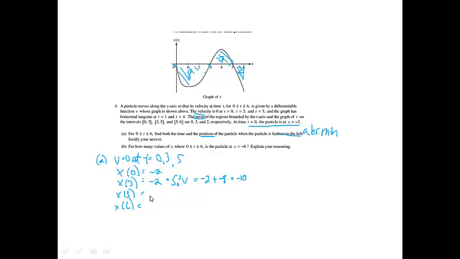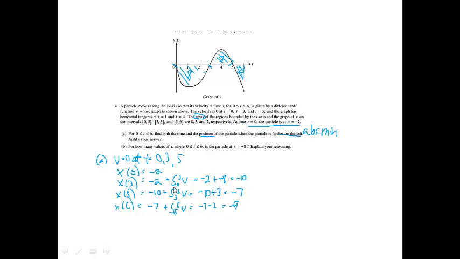And then x of 5, we're already at -10. Now I'm going to find the integral from 3 to 5 of the velocity. So this will give me -10 plus 3, since that area was above the x-axis. So that's -7. Now I'm at -7. Now I just need to travel from 5 to 6. So this will be -7, and then since this 2 is below the x-axis, it will be -2. So the particle is now at -9.